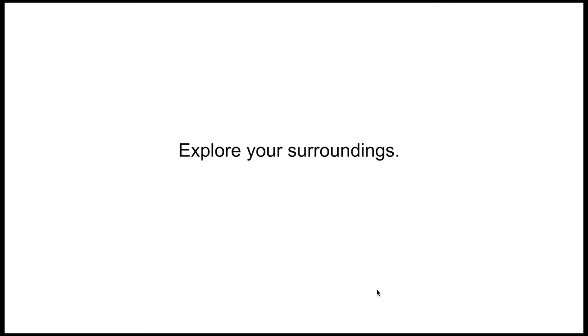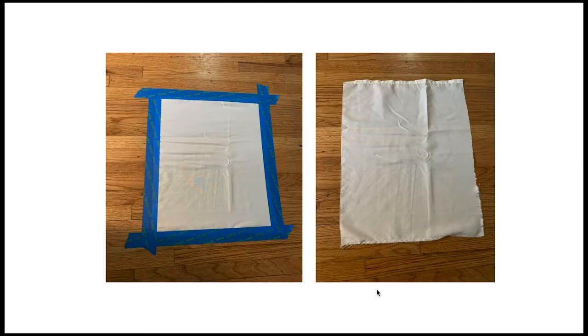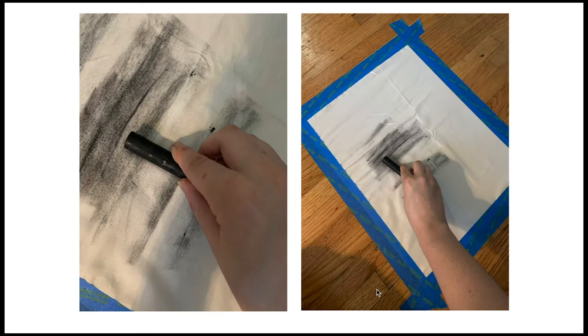The first thing that you want to do is explore your surroundings. Look for anything with an interesting texture — a door, a window, a keyboard, the floor, an air conditioner, a laundry basket. Next, choose a surface to map. Place a piece of fabric or paper on the surface. This is an example of me putting a piece of bed sheeting on my floor, and then taping it down so things don't move around. Finally, start mapping. I recommend using the side of your drawing utensil. Keep rubbing until you start to see different forms and textures. Apply more pressure to darken your map and make things more visible.